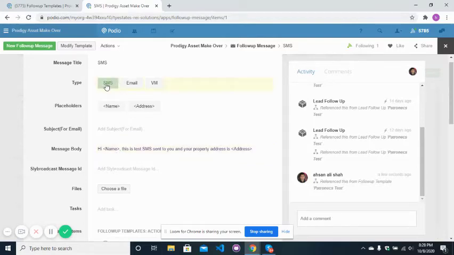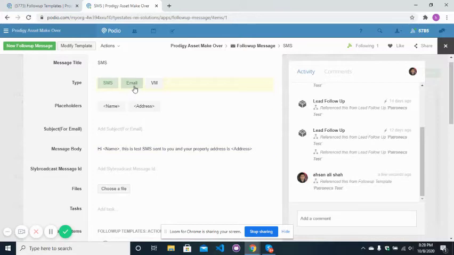If you want to send an SMS, you select the type SMS here and type the message body. You can use these placeholders where you want the name and address replaced with the actual lead name and address.